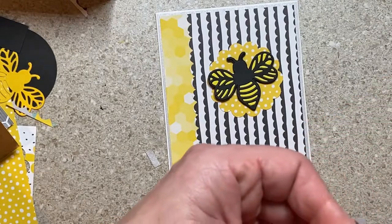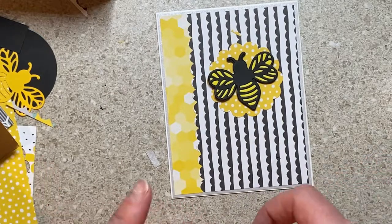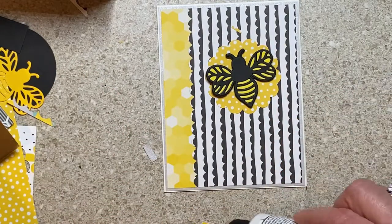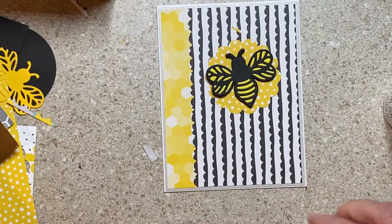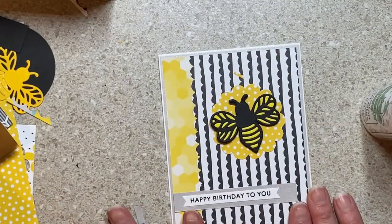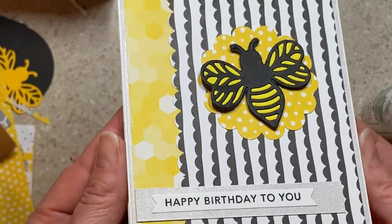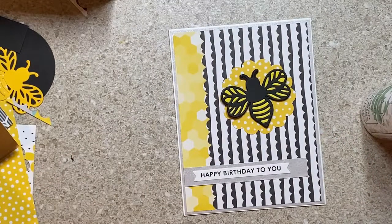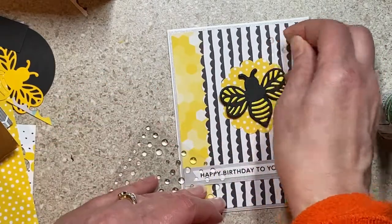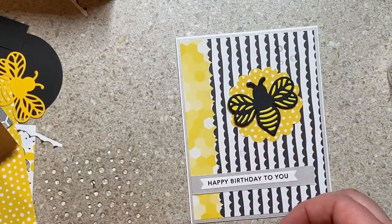What I did was cut a tiny bit of shimmer paper, but it was too thick — much thicker than the actual Honey Bee Stamps paper. So then I cut a tiny scrap of that paper so it would be the same thickness as the black and white, put some wet glue, and glued it down. I lay things out a lot and experiment — I'll lay my die on the card before I even have a die cut — because I'm not very good at visualizing things in advance. So if I can lay the layers together, I'll do that. When I was using that bee sticker, I cut the whole sticker off the sheet and laid the plastic with the sticker on the card instead of pulling the sticker off and setting it down, just to be sure I wanted it.